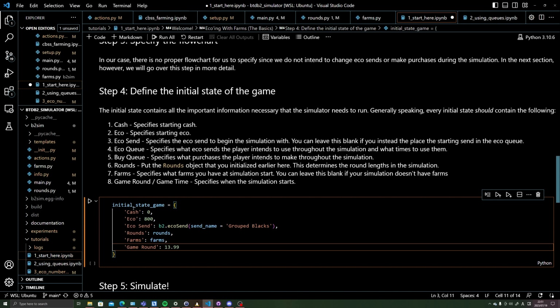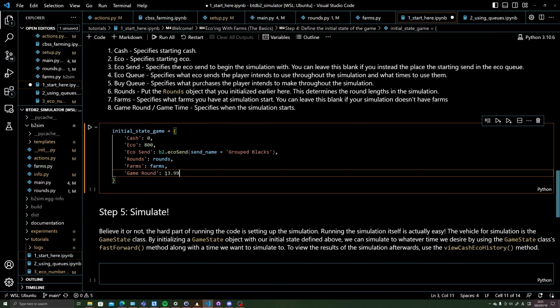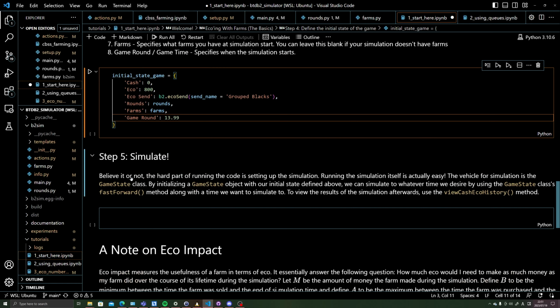There are reasons why this implementation has to be this way. There were alternatives that were not as desirable. There are downsides to this implementation, but I think it's overall the best. So I put 13.99, and that makes sure we're essentially starting on round 14, but accounting for the payments that are going to occur on round 14.